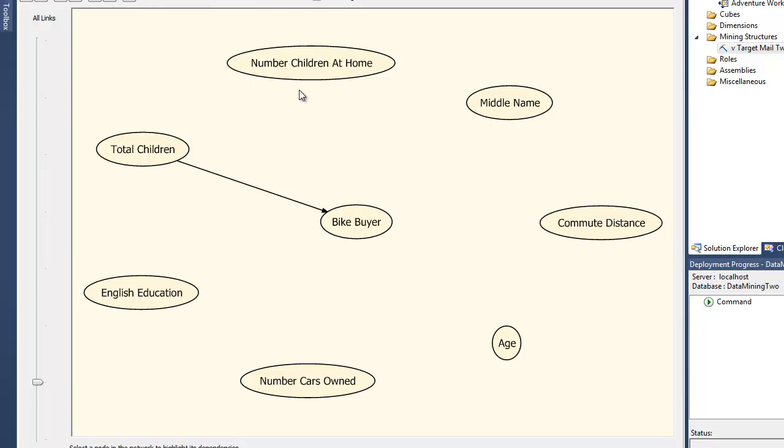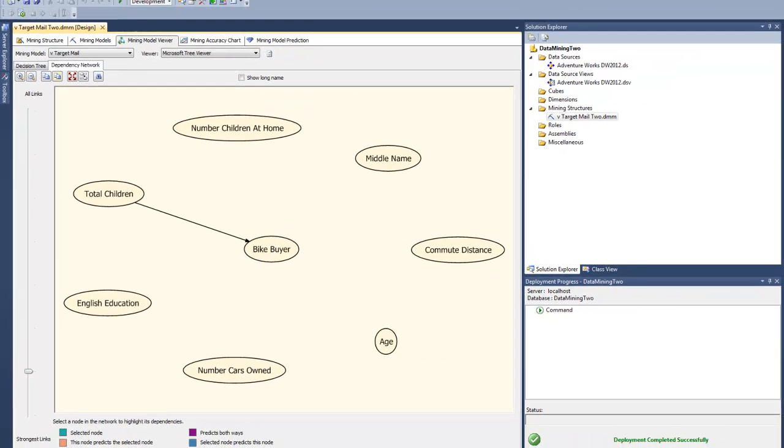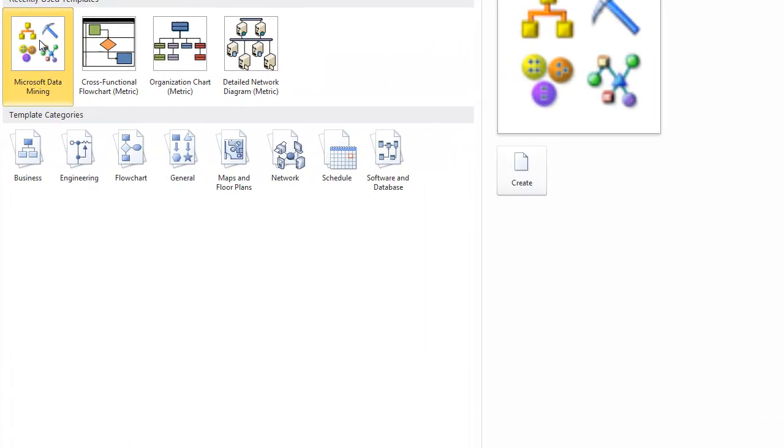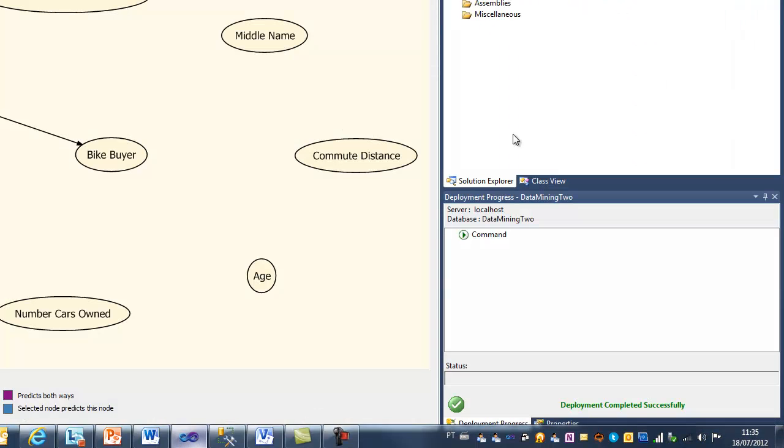But at this moment, I want to show you how to build your first model, and you can use Visio to see and demonstrate your data mining models. This is something that we will see in the next video, and I think today it is very good for you to have a little knowledge about how to build your first data mining model.